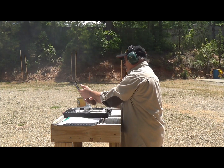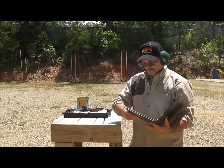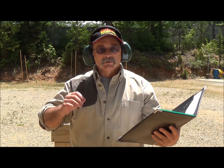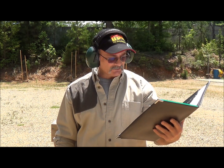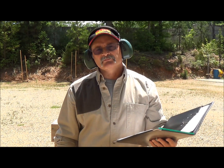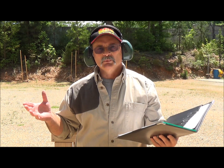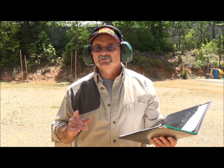In the recent novel The Lost Symbol by Dan Brown, Robert Langdon speaking with his class said: 'Open your minds, my friends. We all fear what we do not understand.' Open your minds — learn about ballistics, learn about the guns, learn how they operate. Be a better shot. Anyone can pull a trigger, but only a marksman can hit the target. Until next time, shoot safely and shoot often.